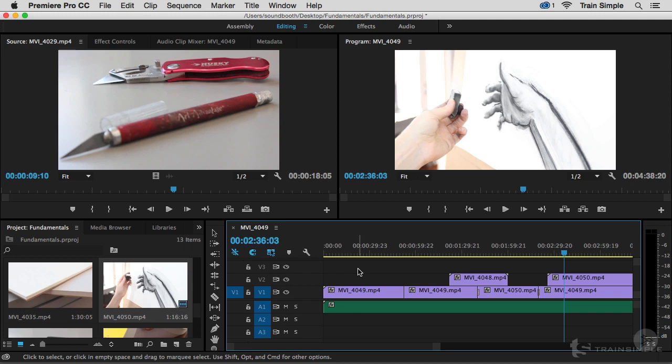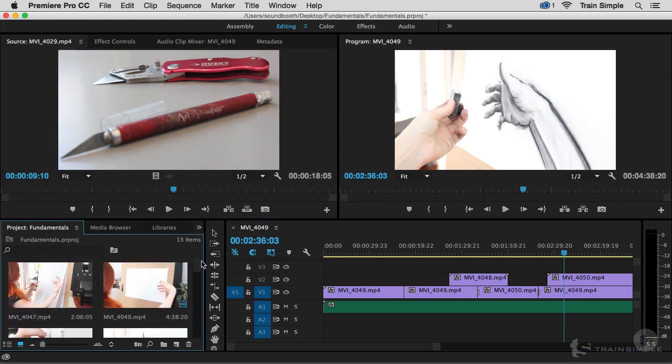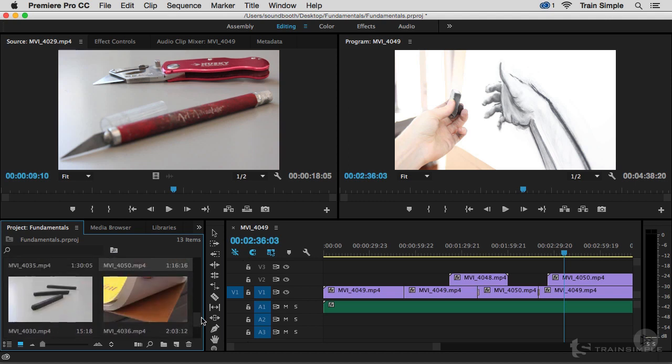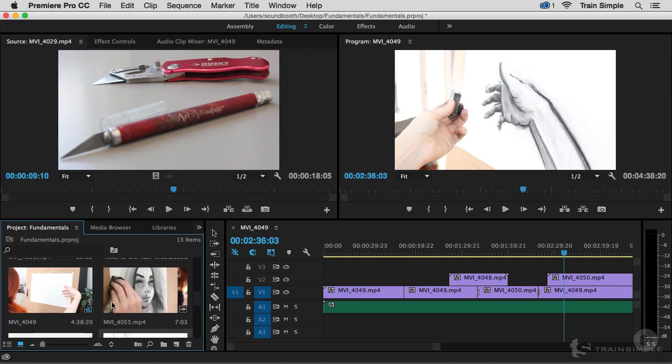And the sequence, remember, is essentially what you're piecing together here inside the timeline. Now, if we take a look at the project panel for just a moment, you can see that we have clips. And these clips can contain video and audio. But as you continue to scroll down and look through the elements within the Projects panel, eventually you'll find a little icon that represents a sequence.